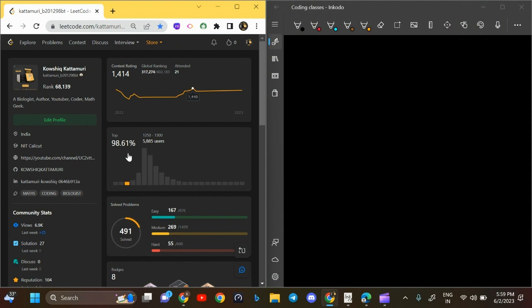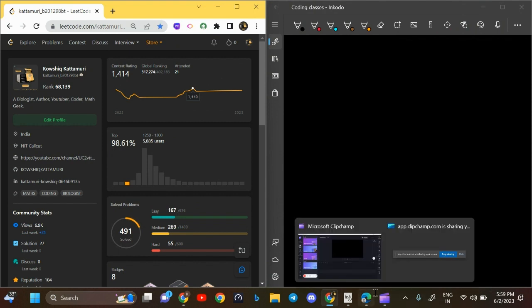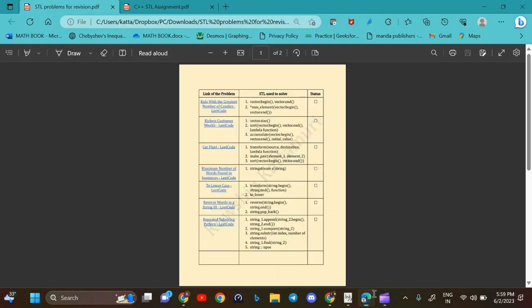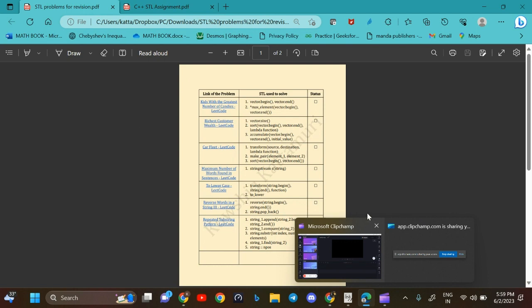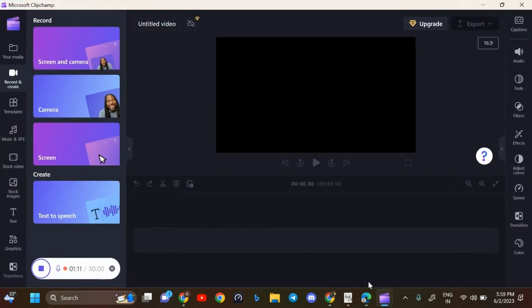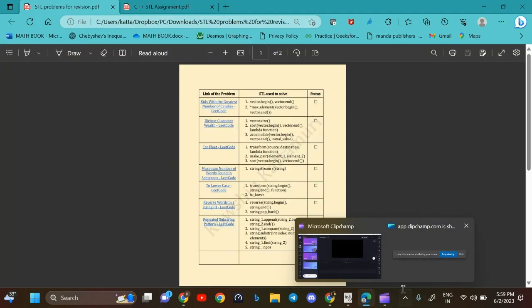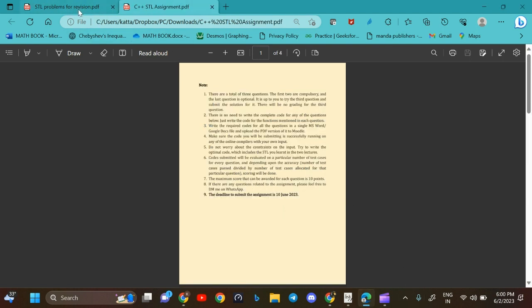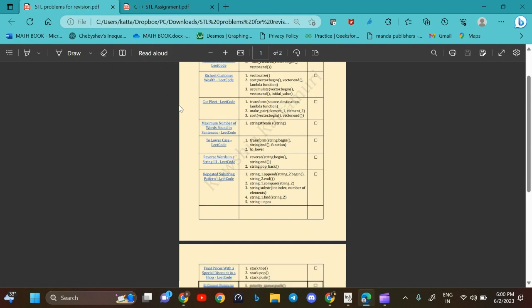Before that, I would like to let you know there are two documents here. One is this C++ STL problems for revision, and the second one is the C++ STL assignment. These are the problems that we're going to do.